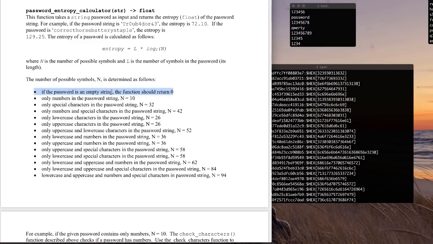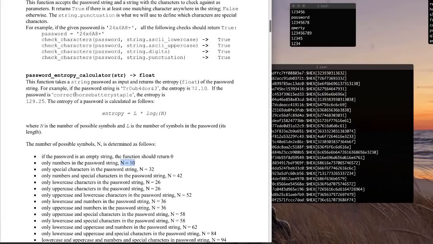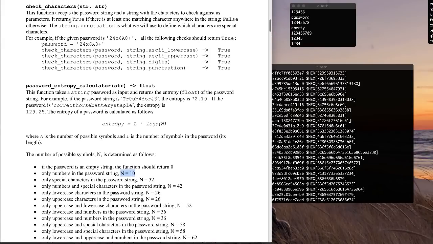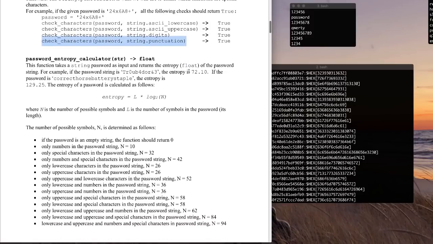All right, if it's the empty string, we just simply return 0. If there are only numbers, nothing else in there, then the value of n is 10. If there's only special characters, and what are special characters? We're defining special characters to be whatever is in string.punctuation. So this right here is testing for special characters.